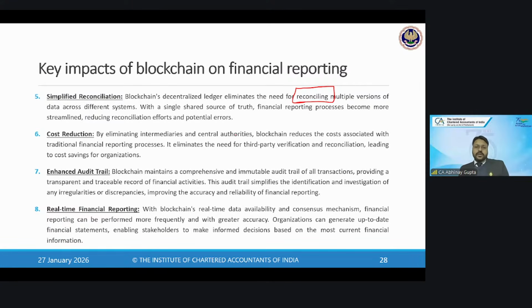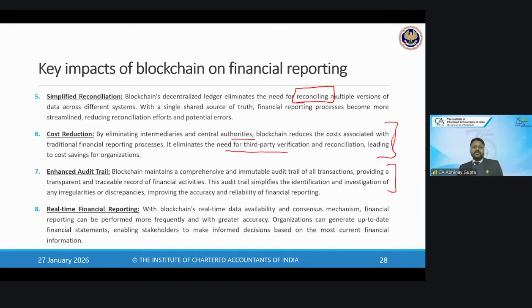Cost reduction, because there are a lot of reconciliations which we are preparing today, and if they get eliminated, then the time will be saved, cost will be saved. So there wouldn't be any third party confirmations, balance confirmations, or PO confirmation required, because it is already available in terms of audit trail created by the blockchain itself, right? So this has to be available automatically, right? And hence audit trail, like I have been mentioning.